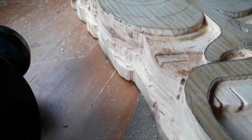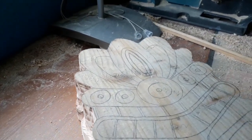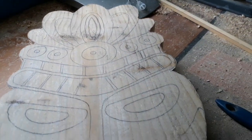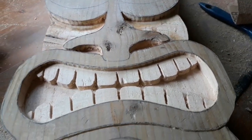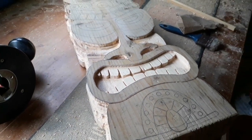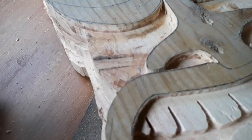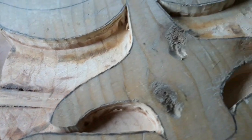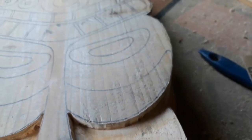I've also gone around the sides. I've had to use a router. The 3-inch router bit, in my eyes, is just a waste of time. The vibration is horrendous. Even with my bigger router, I couldn't really hold it. So that's the state of play so far. I've removed the cheeks, only so I can skim off the sides, and that's a lot easier than digging down with the cheek and then removing the sides afterwards.